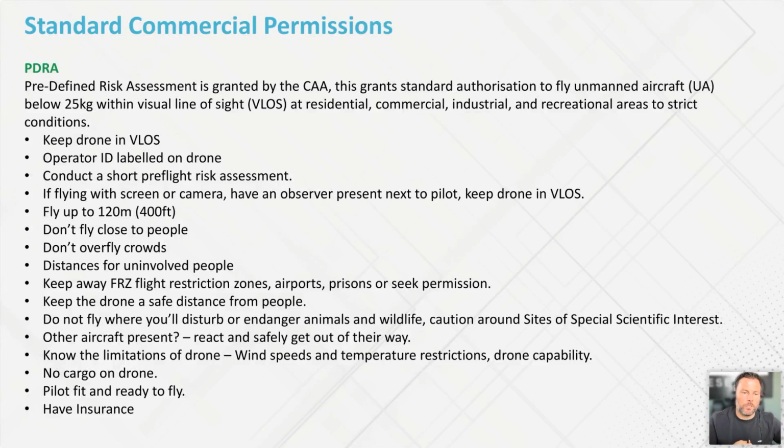So again, it's back to the point of planning the mission in, spending the time at the desktop, utilising the various different software that's out there, processing the job through the software and looking at the limitations. In some cases, say a commercial roof inspection on an industrial estate, they're generally quite close to a major highway or to the railway lines. In the case of a roof inspection, we can often get away without requiring advance permission from Network Rail or the rail operator, just by flying maybe 5 meters closer to the building than we would normally. We can then lean on our operational safety case to enable us to do that and still give the client the level of quality and accuracy they need from an inspection perspective.